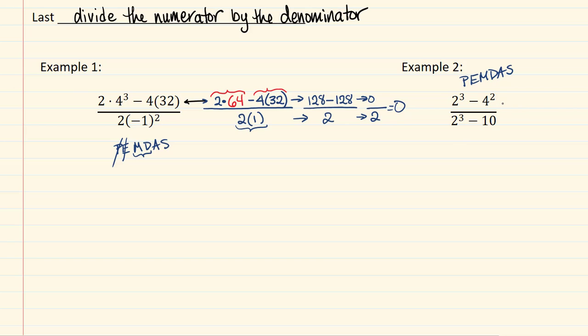I'm going to have 2 to the 3rd, 2 times 2 is 4 times 2 is 8, so I have 8, because I don't have any parentheses, I moved just on to exponents. And then 4 to the 2nd is 16, so I have minus 16. So now I've done exponents, multiplication, there's no more multiplication or division. And now I'm working on addition and subtraction. So my 8 minus 16 is going to give me negative 8.